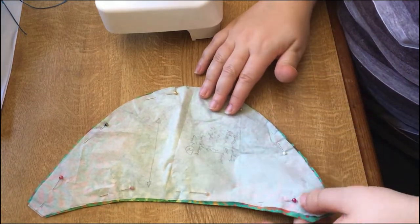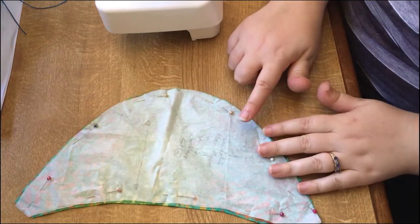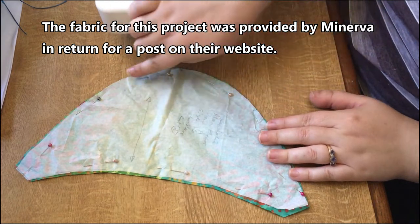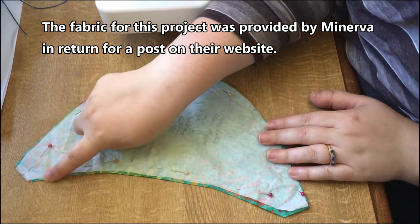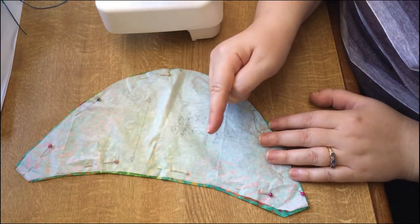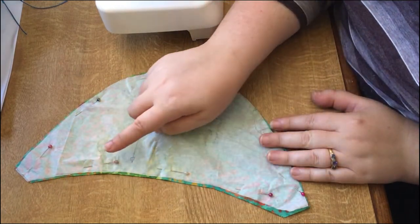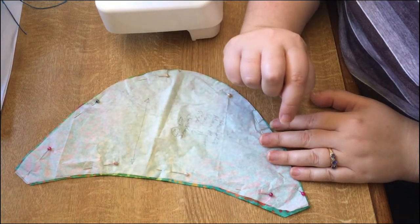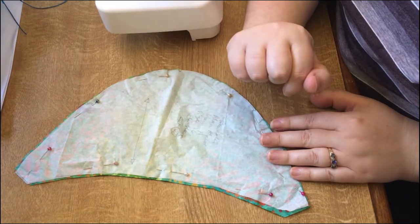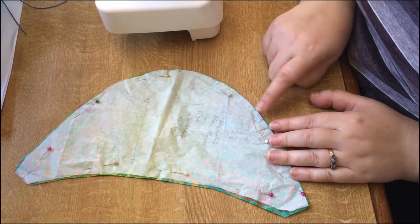I've got you on a bit of a sideways angle so that you can see the pattern piece that I'm about to attach to the Alma blouse. This is the cap sleeve piece — so this is the cap itself — that's going to attach to the blouse and this is the hem. It's going to run from the back of the shoulder over the top to the front of the shoulder; it's not going to go under the armpit. This is going to sit across the — I want to say bicep — your upper arm. And there's going to be gathering between these notches here, with two notches denoting the back of the sleeve.